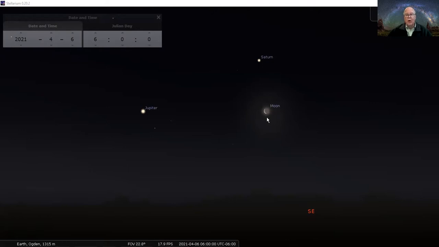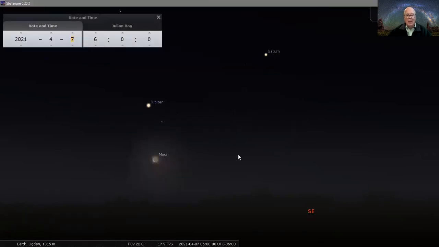So you can go out in the morning and see Saturn and the moon, one right under the other. But what's really cool is that if you wait a day and go out the next morning, the moon has moved because it's orbiting Earth. Boom, and there it is, right under Jupiter. So you can see on consecutive mornings the moon right under Saturn and right under Jupiter.